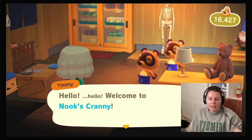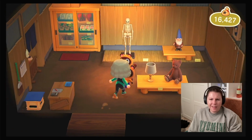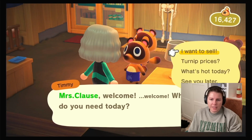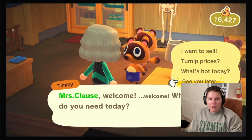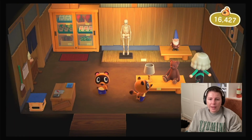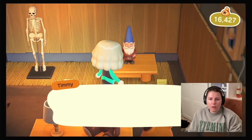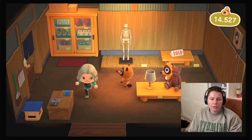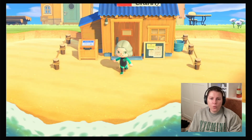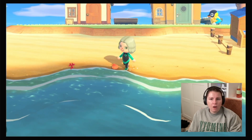And there was this little picnic box that was like Christmas colours. Like, yes, that works. I'm not just buying everything. I know I should, I know that's what everybody says, but I'm not doing that. I'm just buying the things that I actually think will work with my theme. A gnome totally fits into that. Thank you. Also, in case you're wondering, I had already bought the teddy bear because obviously we're going to need a workshop situation on this island.